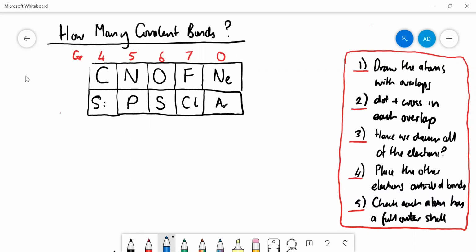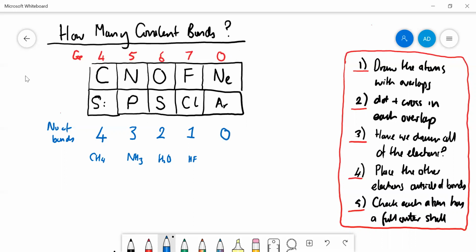Now, if you look at the previous lesson, how many covalent bonds does carbon form? So let's put number of bonds. Well, we had methane, CH4. Carbon always forms 4 bonds. I just put CH4 there to remind us. What did we have with nitrogen? Well, nitrogen formed NH3, didn't it? And so that means it's forming 3 bonds. Oxygen, well, that was H2O. So that likes forming 2 bonds. Hydrogen fluoride, HF, so that's 1 bond. And then for the sake of completeness, that's 0 bonds there.